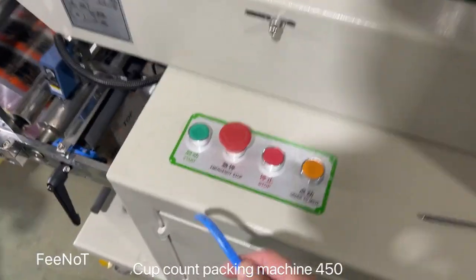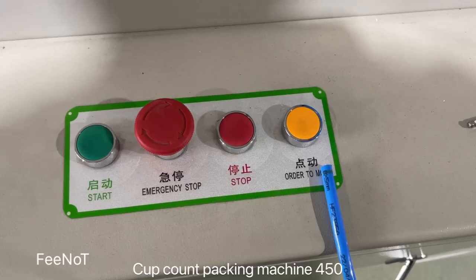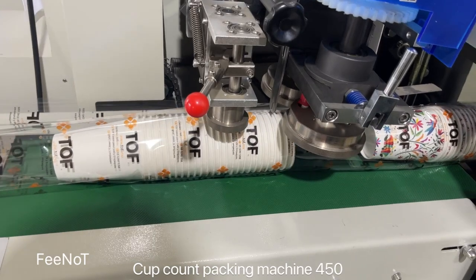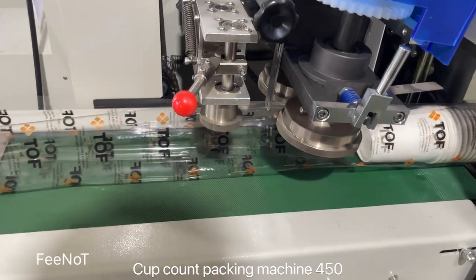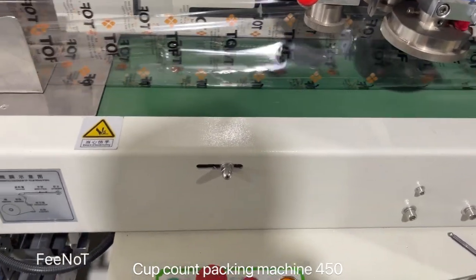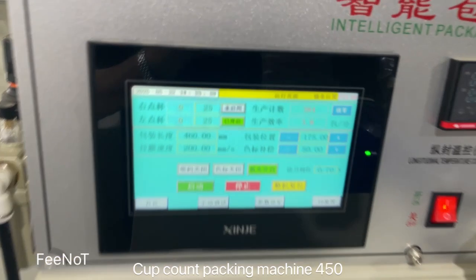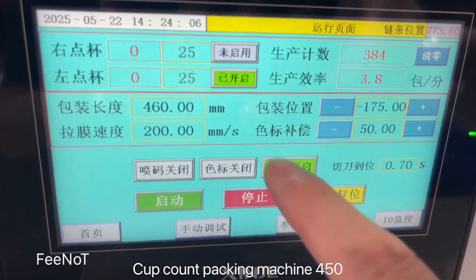And here the machine starts, and urgent stop, and stop. And here is jog moving, inch moving. That means by manual. 这个可以看啊。可以点，现在就可以点。You see, this is manual moving. This is for adjustment. 它就是刀没有切啊。刀不切，它是点动活。This one is for manual test of the film sealing and the film moving. If you have any problem, you can stop. Press urgent stop, then turn on urgent stop, and then check whether the machine is online or not. If the machine is online, then you can start.